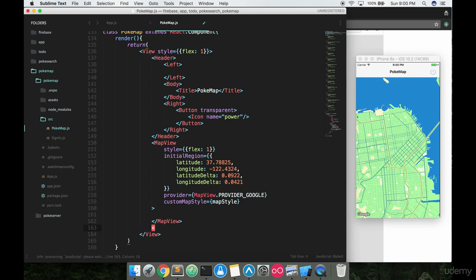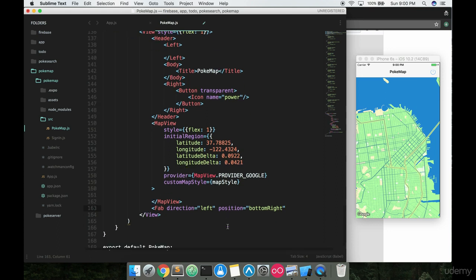So just going to get these buttons on screen so we don't forget about them later. We already imported FAB from Native Base, so we can get going here. So I'm going to say FAB direction. It takes a prop called direction, and this one's going to be left equals left. And the position of this is going to be located at the bottom right. Okay? And actually this is getting kind of long, so I'm going to pull that down to the next line here.